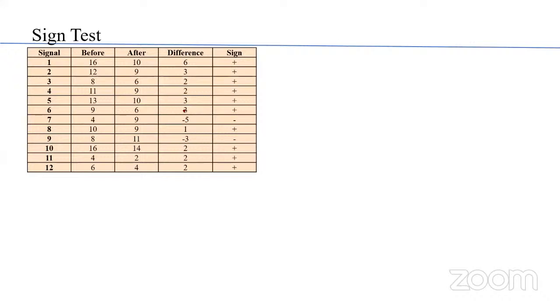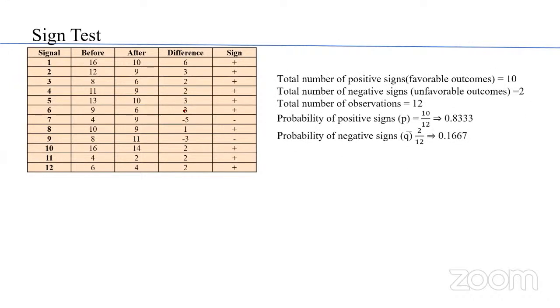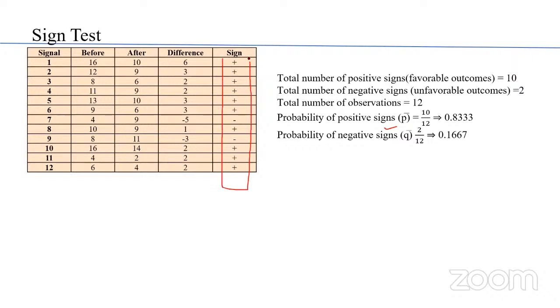Okay, so the difference is plus and minus, and since you are going to use only samples of one thing, you are going to use a p bar. So this is a test of proportions. How many pluses are there, how many minuses are there? There are 12 observations in total, and only 2 minuses. In all the rest of the cases there is a plus, which means the difference is observed.